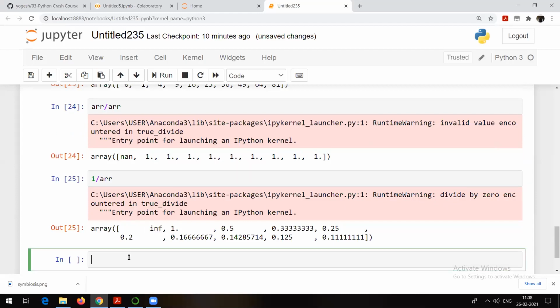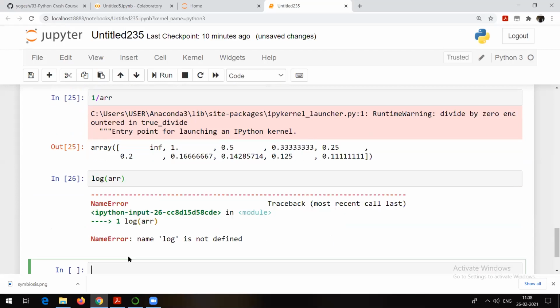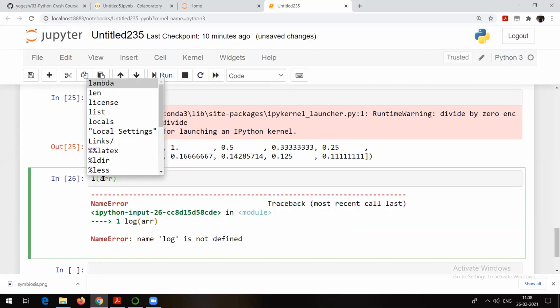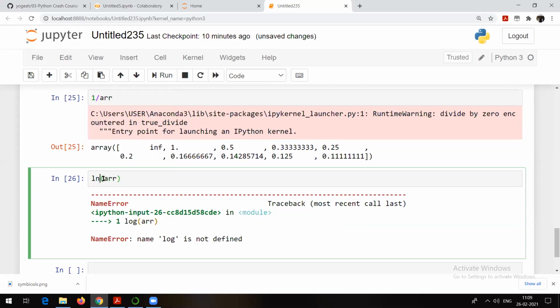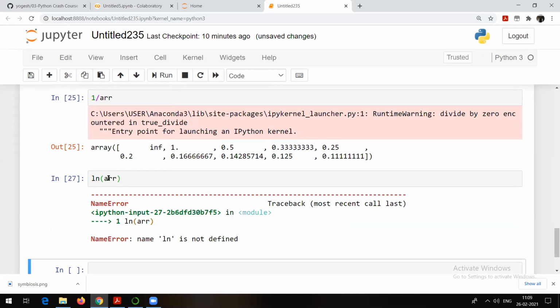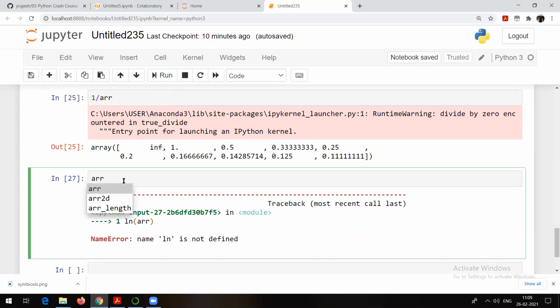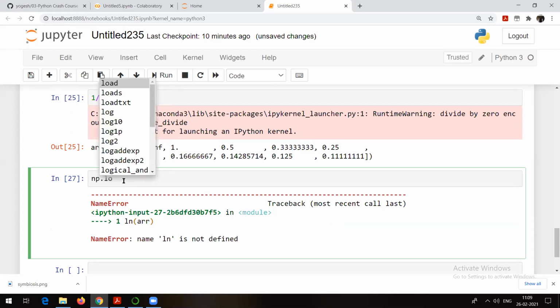INF means infinity. And you might be knowing that even for log, let me check out for log operation if it's possible or not. Log of ARR, let me see. I will have to check what is the option. Maybe np.log.